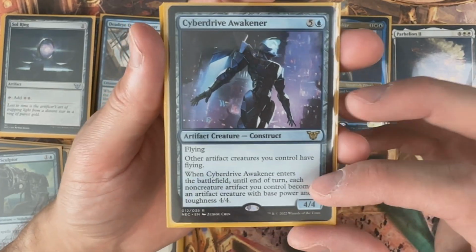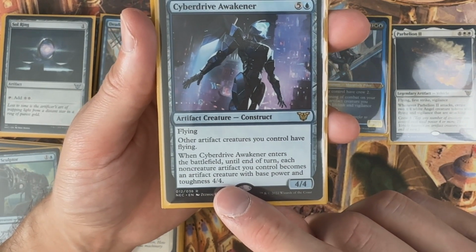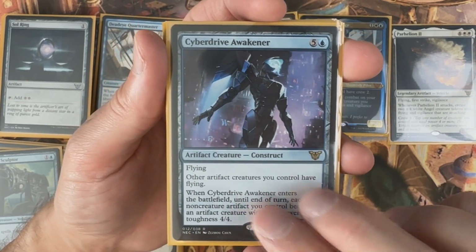Also, when this comes into the battlefield, it effectively crews all your vehicles by making them all base power and toughness 4/4 and into artifact creatures until end of turn.